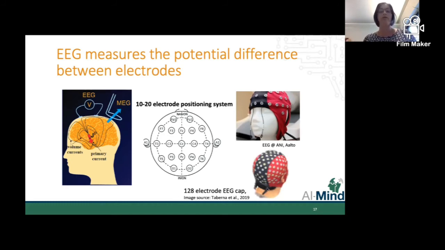There are different types of EEG systems. And one thing to keep in mind when you look at EEG data is the naming convention for these electrodes. In the 10-20 naming convention system, we have odd numbers for the electrodes on the left, even numbers on the right, and then the electrodes are named based on where they are located: F for frontal, P for parietal, O for occipital, and so on.